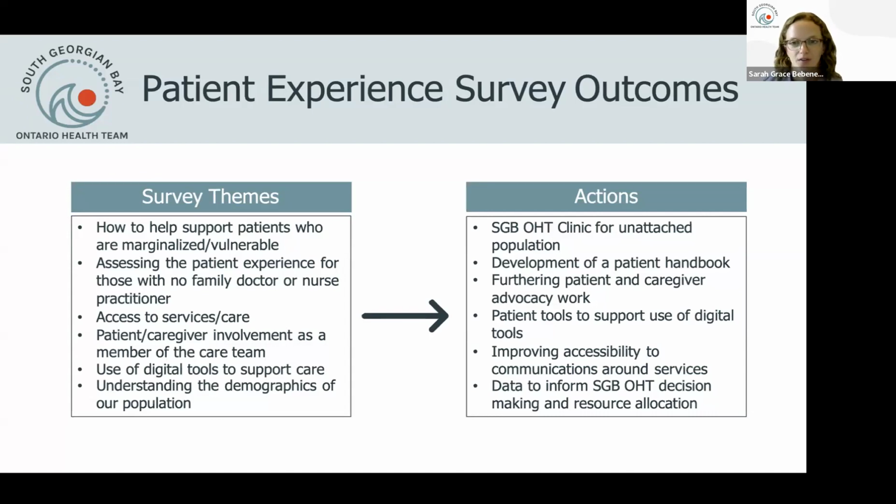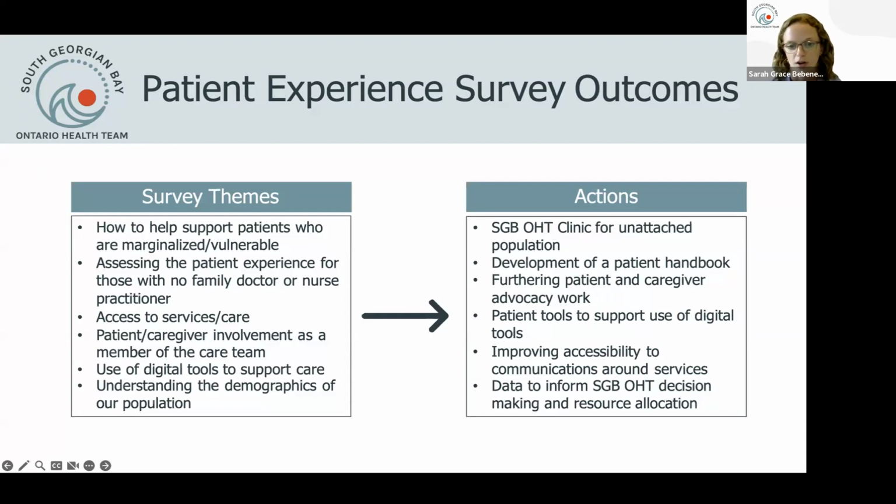So what does all of the survey data mean is the golden question. And we're really fortunate that we have been able to action quite a few projects and strategic deliverables as a result of the data that has come back through the survey. Some of the common themes that were addressed through the survey that also connect back with our OHT previous strategic plan and our upcoming strategic plan are, you can see there, how to help support patients, especially those that are most marginalized and vulnerable, and using the material deprivation index to help inform some of that work as well.